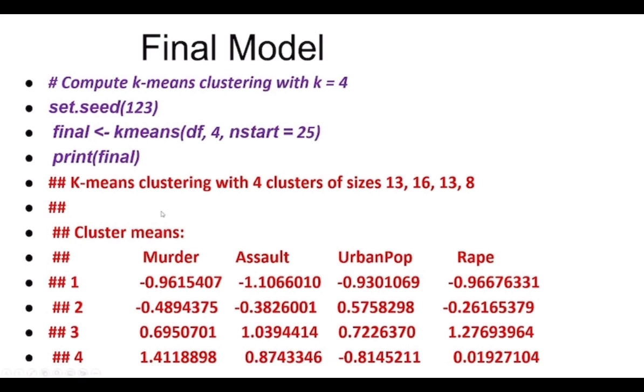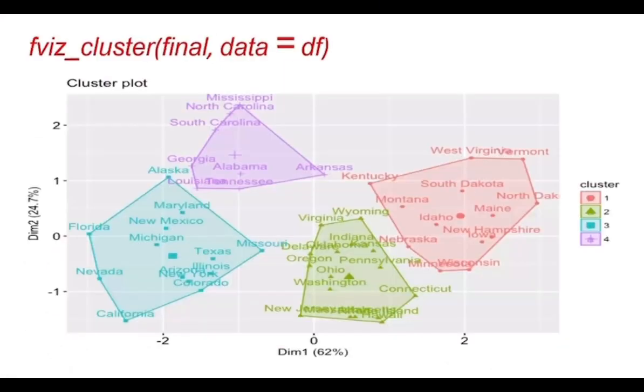Okay, so we can also draw a picture based on the 4 clusters. Now take a look at that. So this is the code for that. If you run that, you're actually going to get this. So you can see the states here are not the same; there's nothing overlapping right now. I need you to take a look at all of these. The 50 states in the United States have now been partitioned into 4 clusters, and in these clusters we got different numbers of states, and there's no overlapping at all. So this is where I'm actually going to stop.